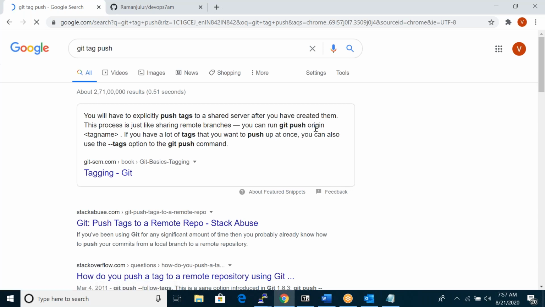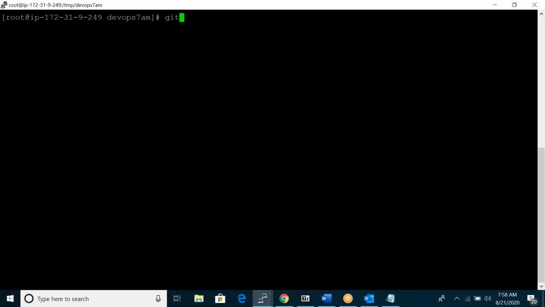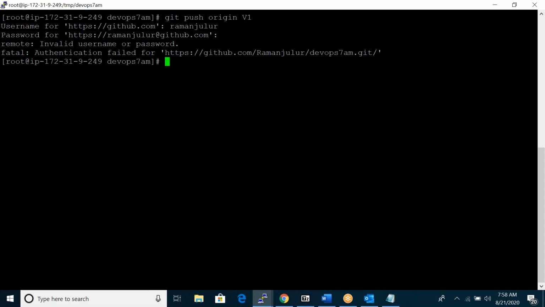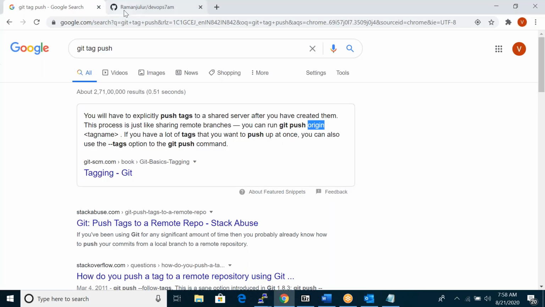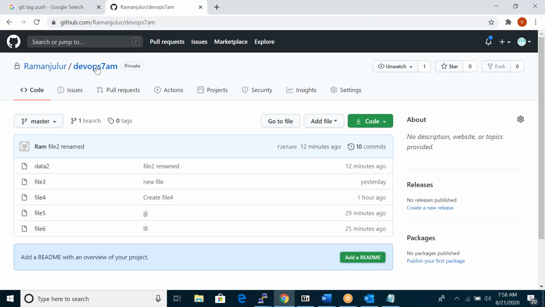Sorry, I missed version right. Just I have that origin something. Yes, just push whatever tag. Okay, as usual. If you have confusions, I can also show you, no problem. Just now go here, GitHub, and just refresh. Now we can see here one tag.